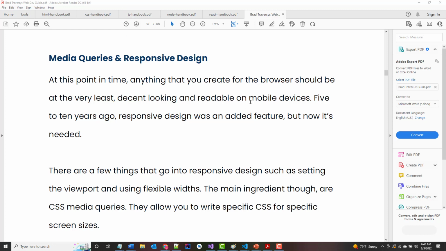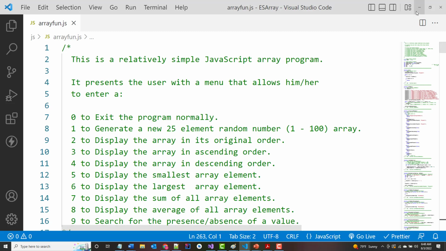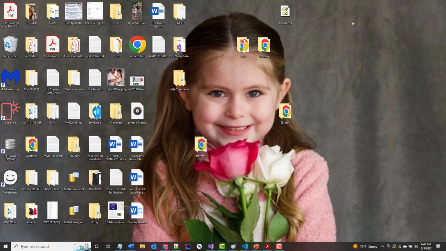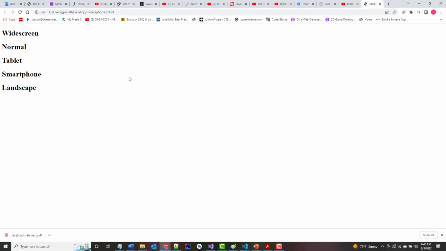Media queries and responsive design. One of the things I showed you in a very recent video, let's see if I still got that. Probably not up on the screen. I don't. But if I come up here, again, this is something that I took from Mr. Traversy. I've changed it around.